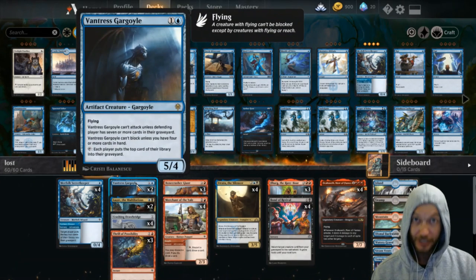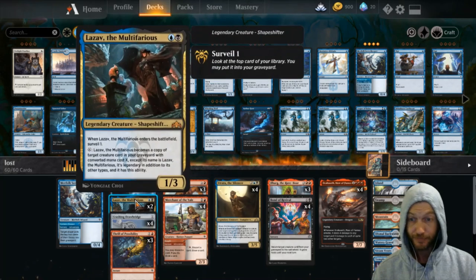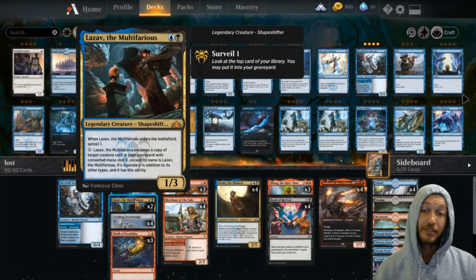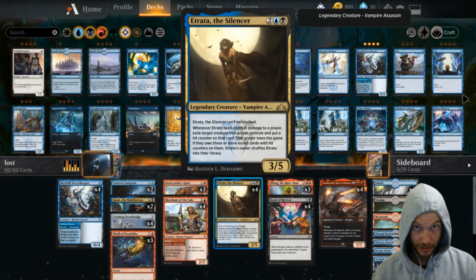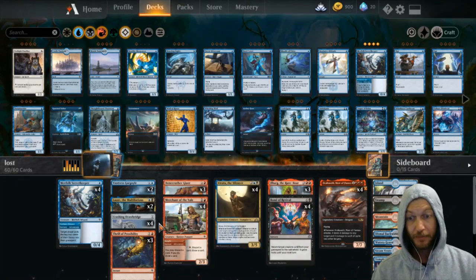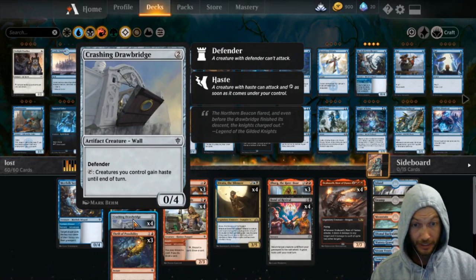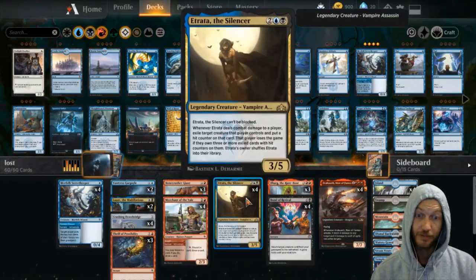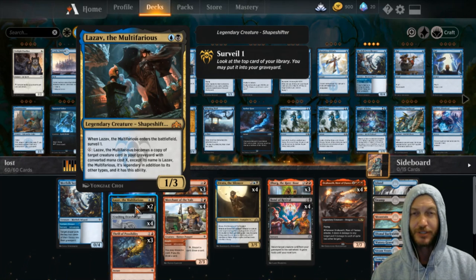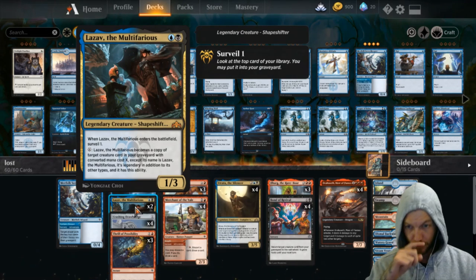And if they get rid of him, which is kind of hard to do, we have Lazav who can just copy and turn into him. But Lazav can also turn into Ilharg, the Boar God, and swing with them in that way. He can also turn into the drawbridge and then tap and give haste to whatever we're about to drop. So he is kind of a little bit of an addition. He'll stand up at the right time. That's why I've only got 2 copies.